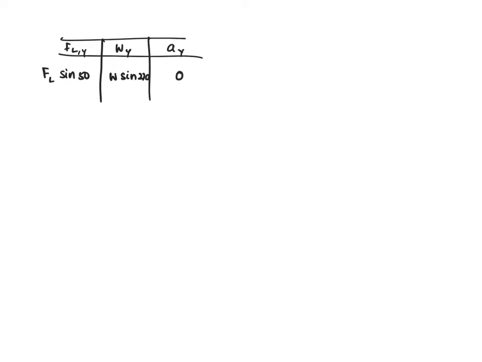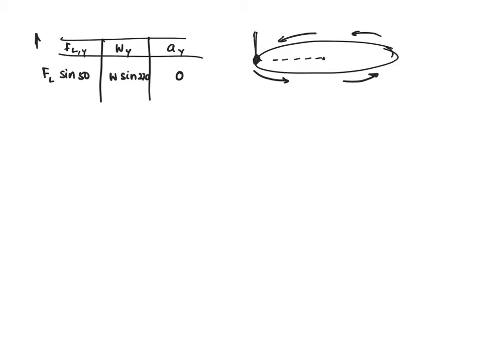Now you have to understand that there is no motion along the Y direction. So if I just draw that circle again, the cross-sectional view or the flattened circle, and here you have the plane, and the plane is going in this circular path. And clearly there is no motion along the Y direction. So you can simply say that the Y component acceleration is 0.